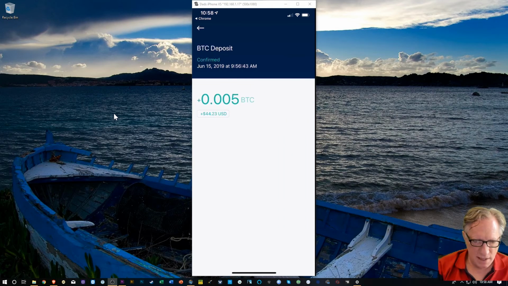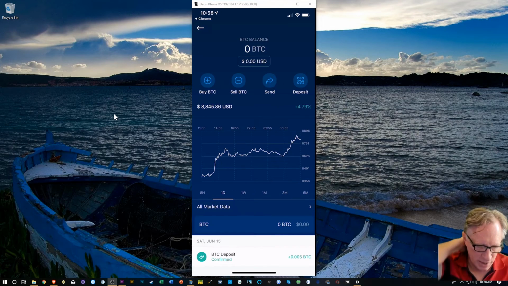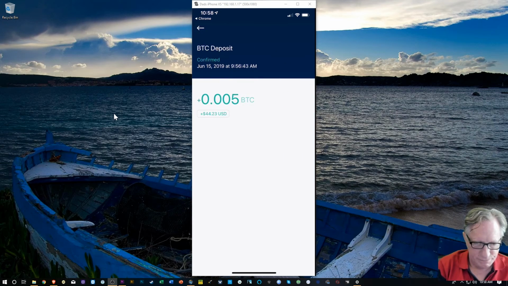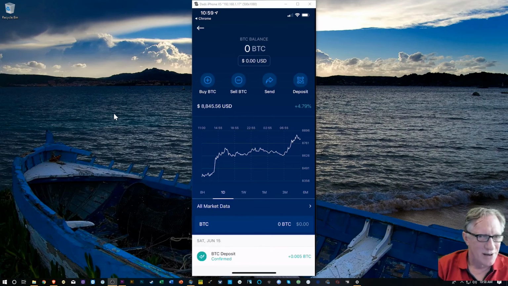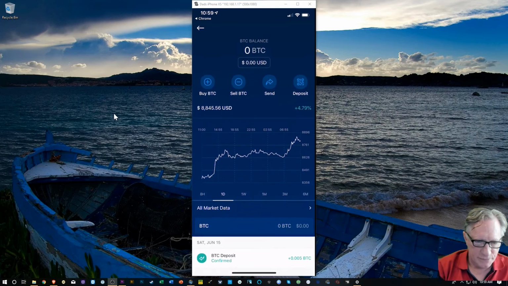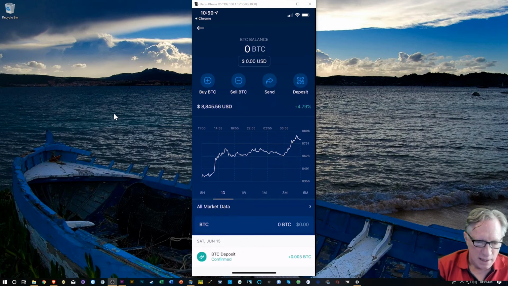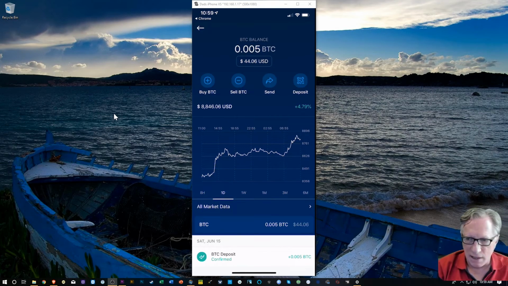All right, so it says that I have the Bitcoin in the wallet, but it's not showing up in the BTC balance yet. So I'm not sure how long that's going to take. It's kind of interesting. So it might take a few more minutes for the balance to adjust. Let's try that. All right, so I'm just refreshing a little bit to see, but it happened a few minutes ago, so I would have assumed that it should have already... there it goes. All right, so finally we've got the money in the account.